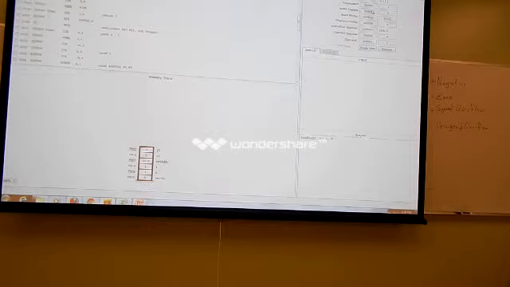So branch on equal. Since we want to do a comparison to see if it's 0, we don't have to do a compare or do anything to the accumulator. We're just evaluating what's in the accumulator. So it's not 0, so that branch doesn't happen.